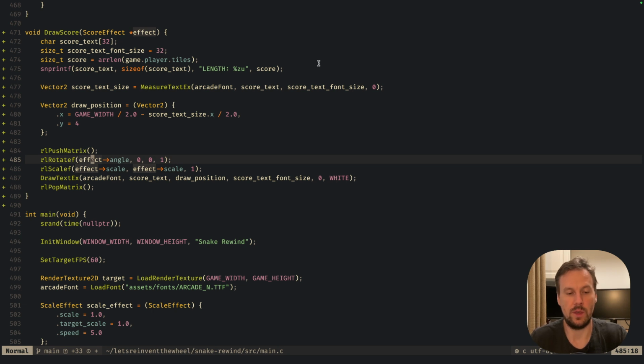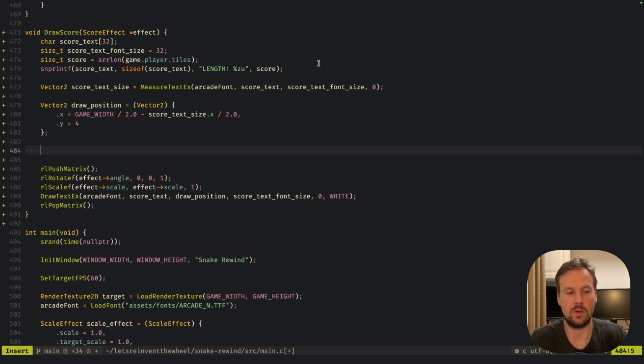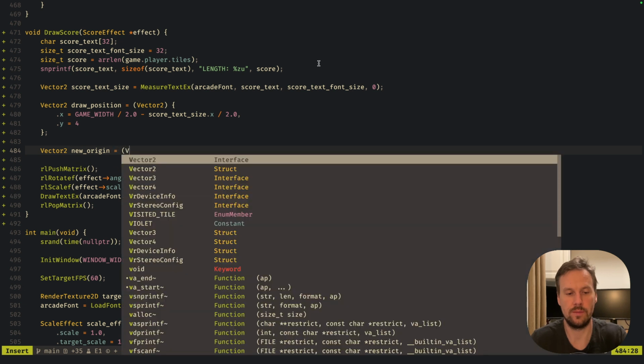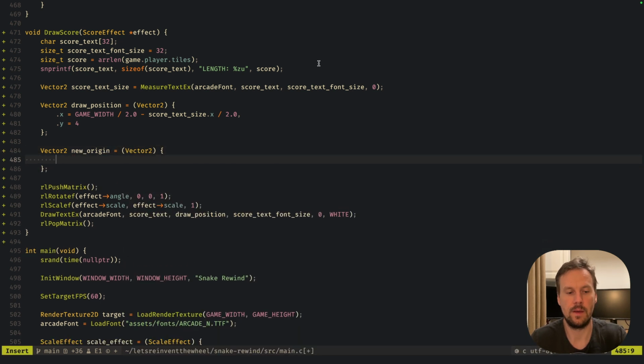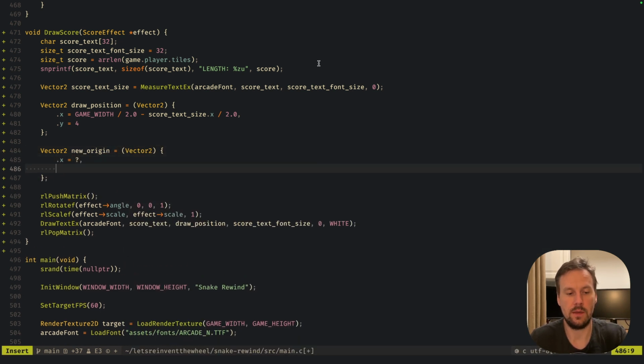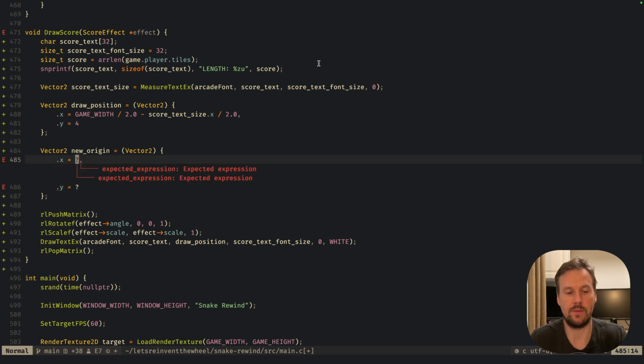So what can we do? Because this rotation is currently being done at 0, 0, we would like to shift the origin. So we can say that, hey, we would like to have a new origin. How do we calculate that? Let's see.